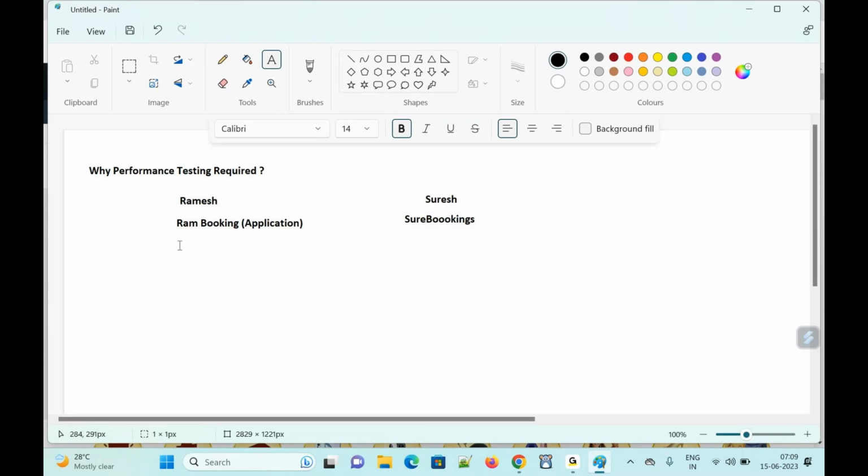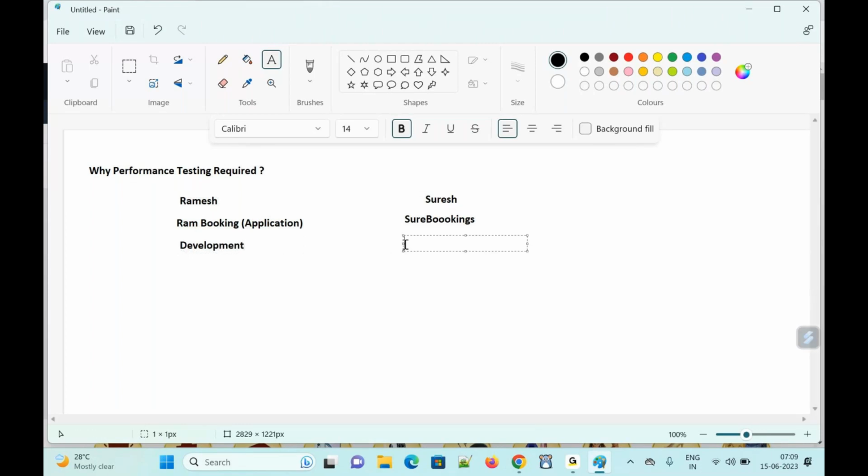Here the development phase will be the same, and here also the development phase will be the same. Testing is the same.